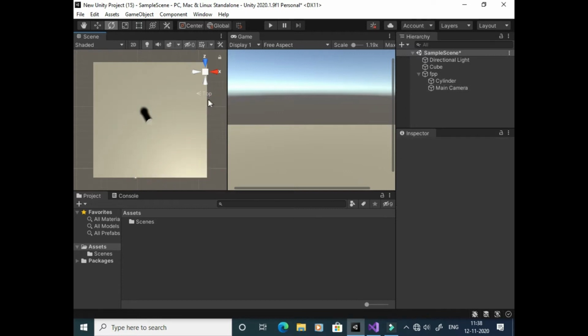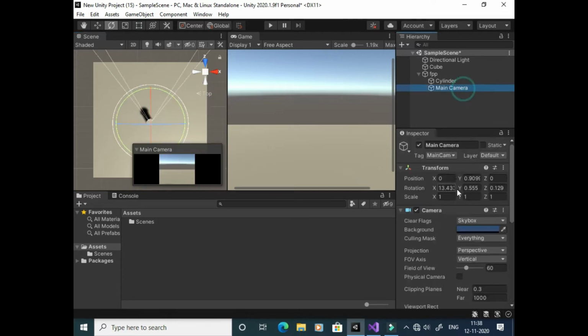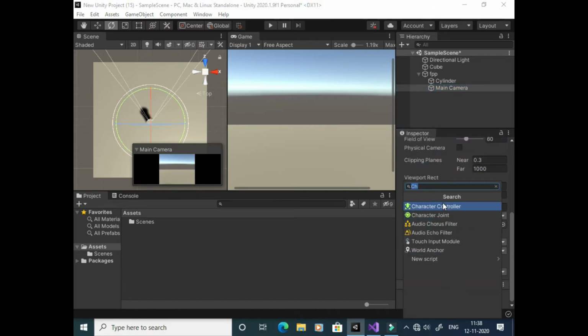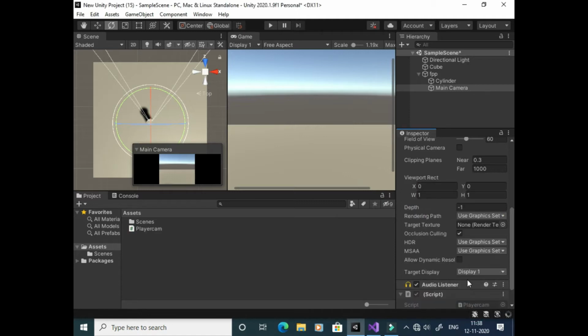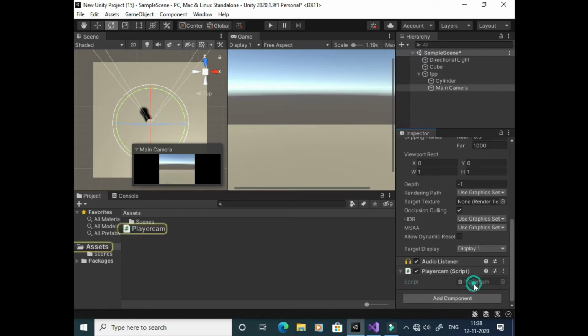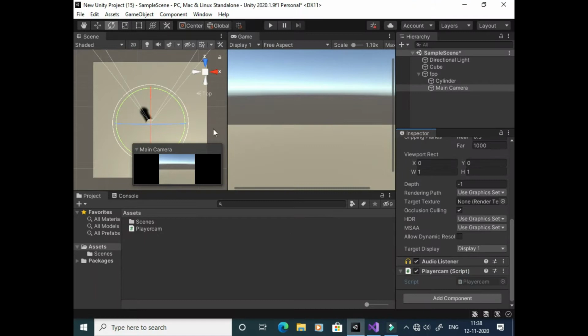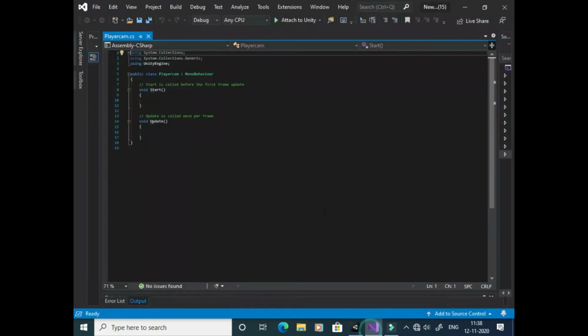So to do this through script, select our main camera and add a new component, a new script, which will be called player cam, and create and add and open it up in Visual Studio. Now to move our player body horizontally like this, we need to reference our player body here.